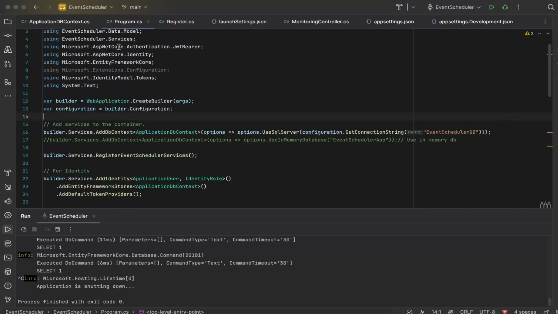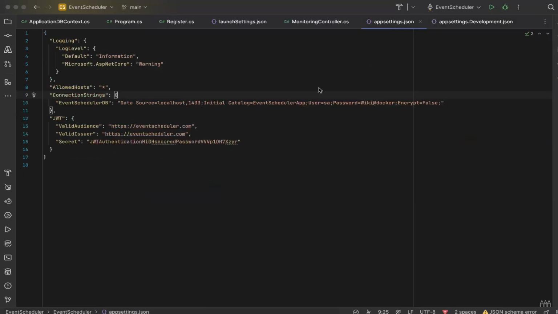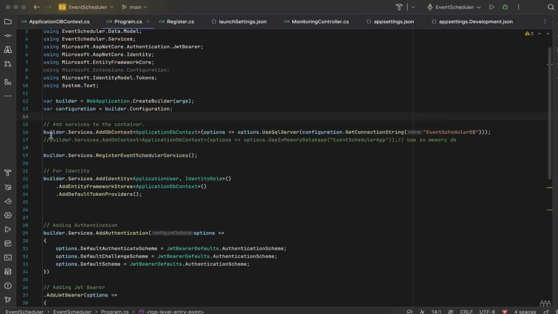Let's change this, and minimize it. So now we have connected to the SQL Server instance by getting the connection string, event scheduler DB, that is mentioned here. Now let's try to connect it. We saw that it works fine. Let's try to connect it to an in-memory database.